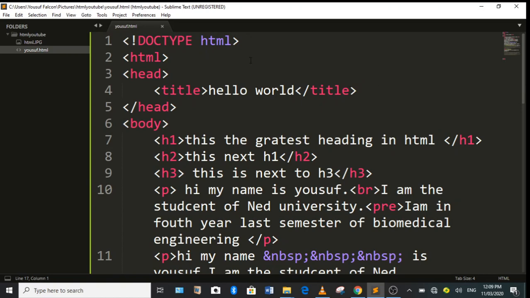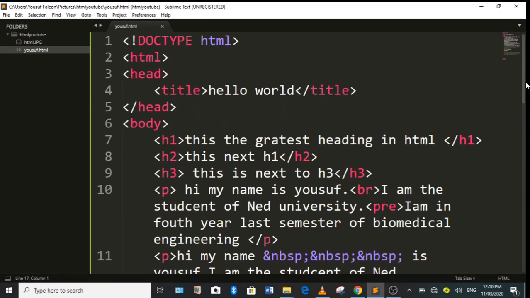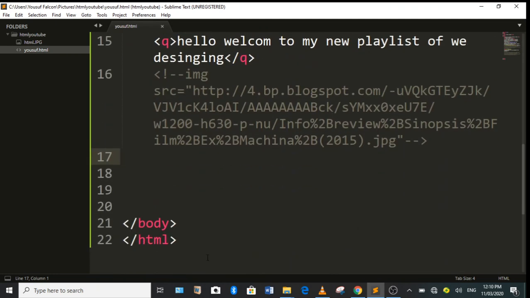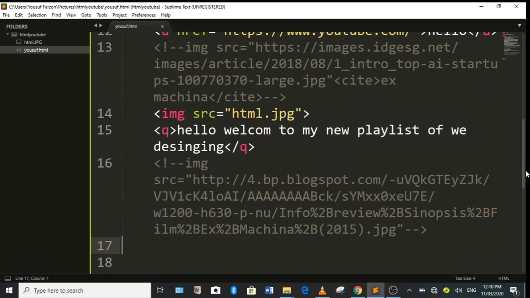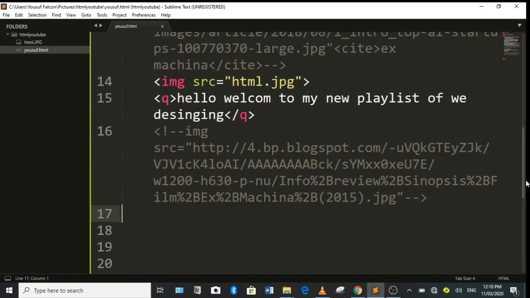It should start from the document type, we declare the document type that is HTML, and then we start by adding the HTML tag here, then head, and in the head there comes the title, and after that there comes the body tag. All the tags we created we should end by adding the backslash with the same tag. And ending the tag, we all know that this is necessary, otherwise the tag will not work.